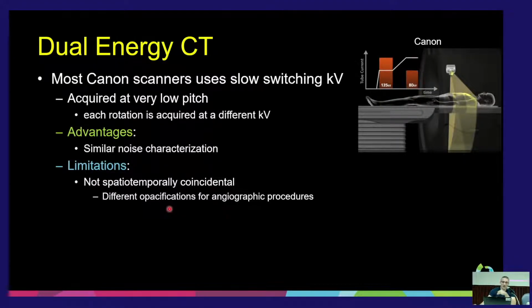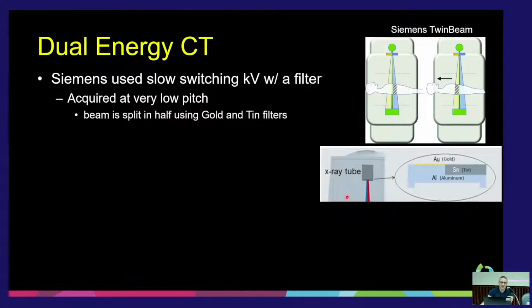And so if you're doing an angiographic, a CTA of anything, the 80 kV and then say the 140 kV would have different, the blood would be flowing, the iodine would be different. And so it would just look different. So that's just a minimal thing.